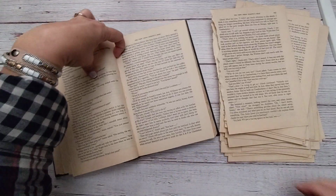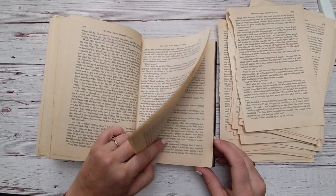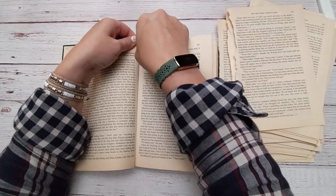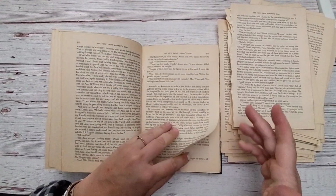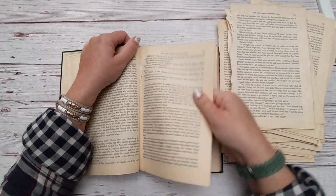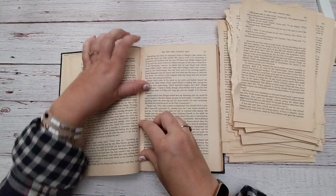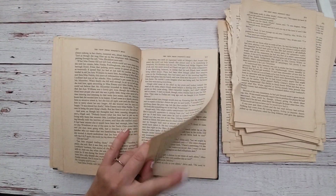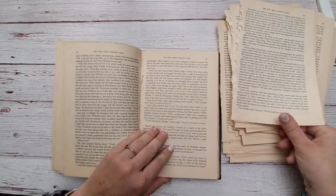But you can do whatever you want with them. You can throw them away. I think it's fun to decoupage on them. Let's see what else I've done. I've glued a couple of them together and then cut large tags out of them. And then I've cut like 3 tags onto one page. Made pockets out of them, like free-floating pockets that you paper clip into your journals. I have a store, so I send a free gift with every purchase, so I have little freestanding pockets that I'll fill up with ephemera. So there's that too.